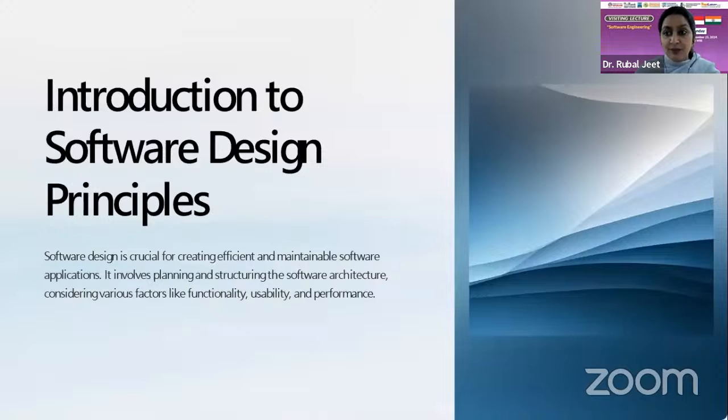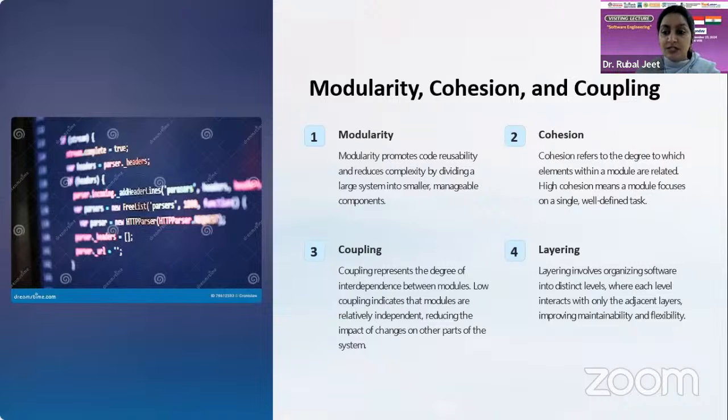So try to understand more on the next topic, that is design principles. After requirement gathering and the SDLC models, try to understand more about design, because designing software is also another deal, for planning and structuring the software architecture, the functionality, the usability, and the performance. So design is one of the main fundamentals behind this. For the design, we have modularity, cohesion, and coupling. One should understand that a single big project is not going to be checked all at once.